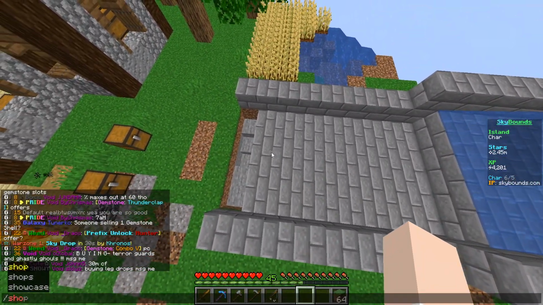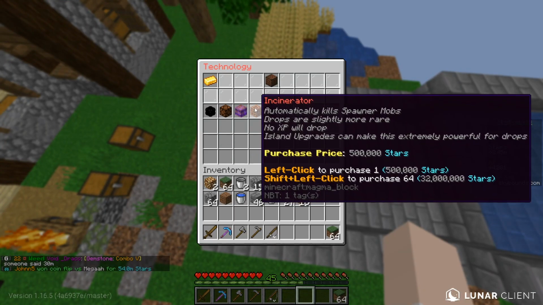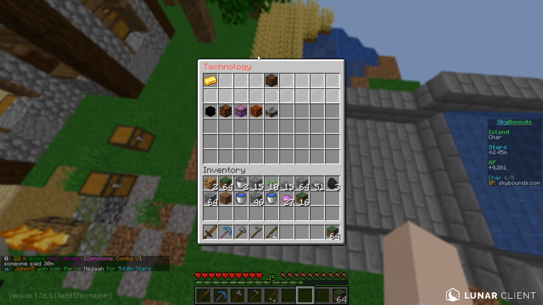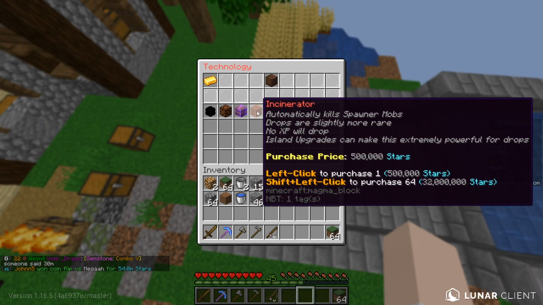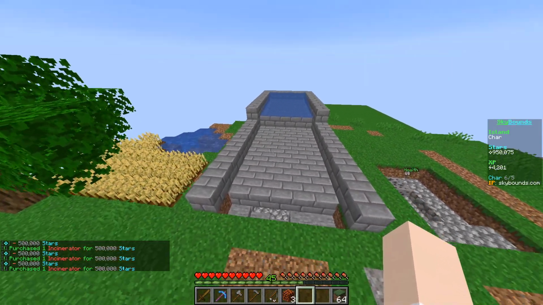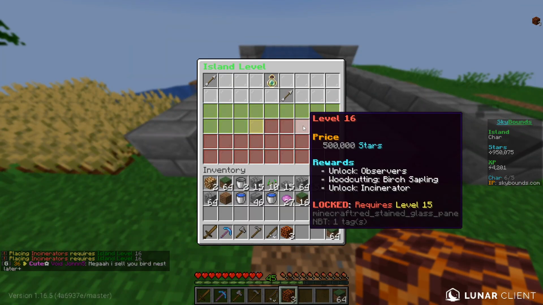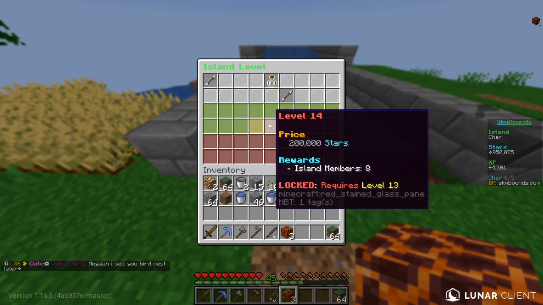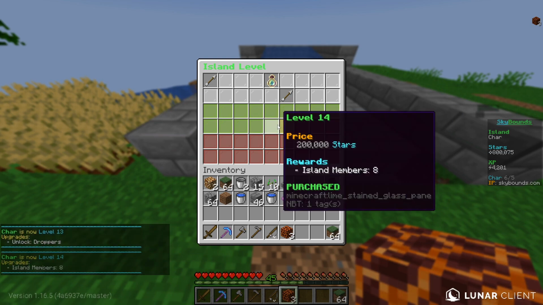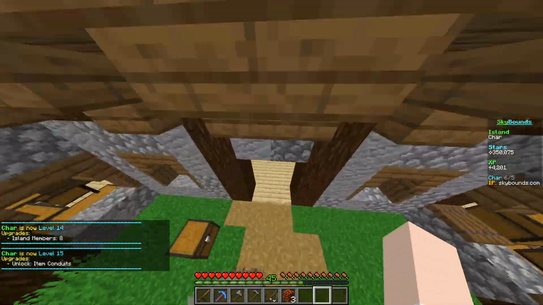So what we need to do now is /shop, actually go into the technology shack and buy ourselves some incinerators. These are expensive. So I'm honestly probably going to buy like 2 and hope that I can maybe buy 3. Okay, you know, I'm going to buy 3. So if I have any problems with this being 5 wide, oh, you have to be IS level 16. I totally forgot about this, that the island level is going to be locked, and I just bought so many of these things. I'm going to have to make so much money. 500k, and I only have 350. I believe I can do this though.